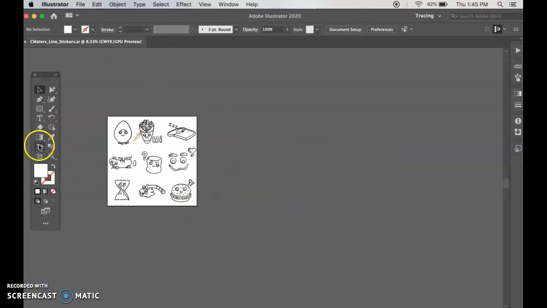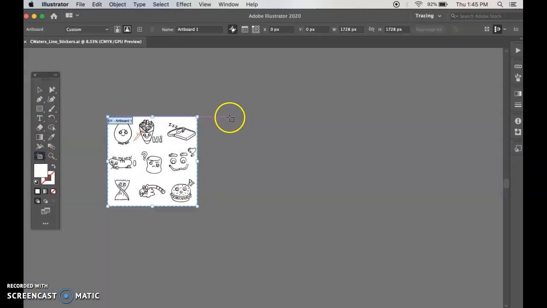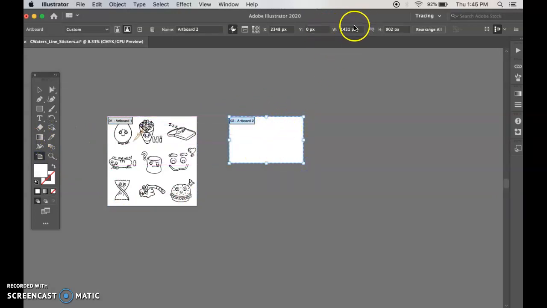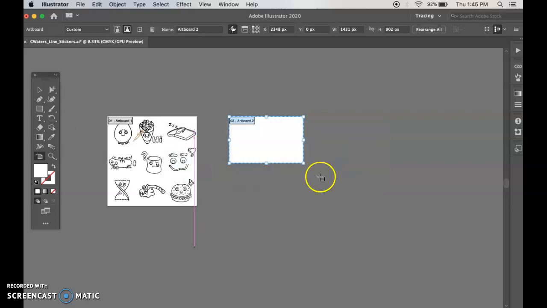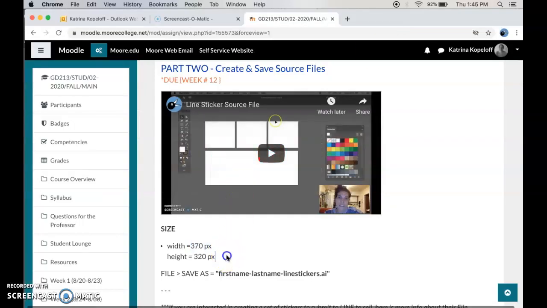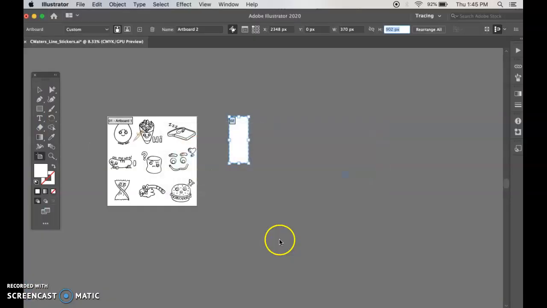We can take the artboard tool and let's make another artboard, and what I'm gonna do is put in the correct width. So it's 360 pixels by that number.